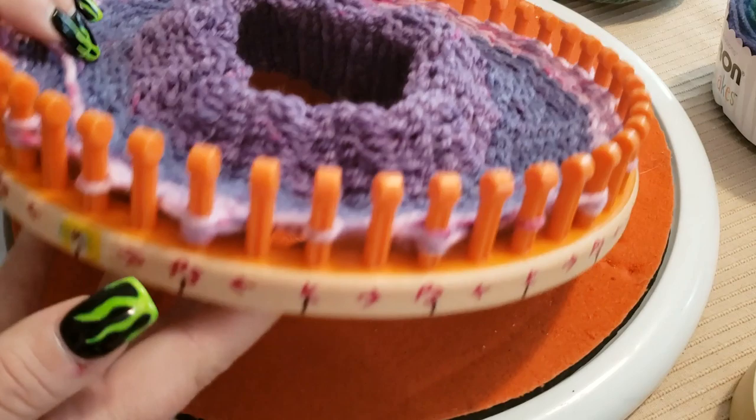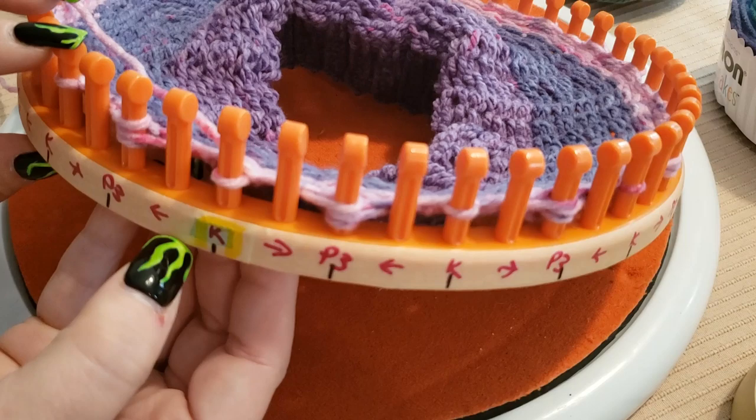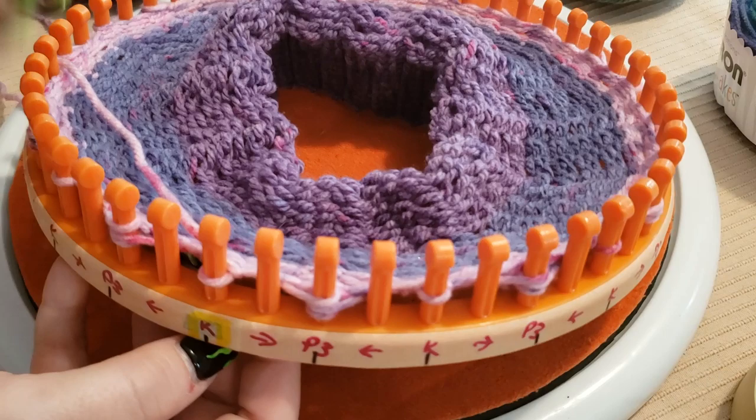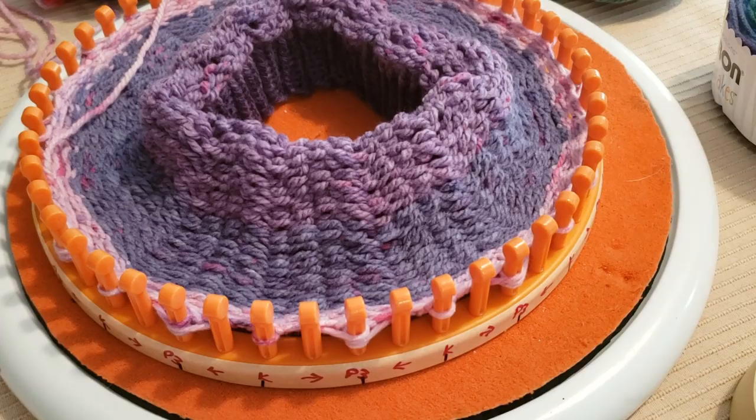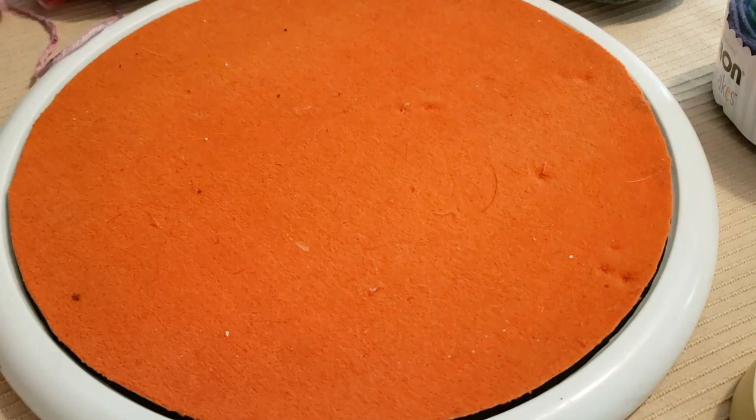So the first thing I'm going to have you guys do is you can use any loom that is divisible by 4. I like to use this chunky loom. It's one of my favorites, especially with a bulky yarn. Even though this is a thin bulky yarn, obviously, as you can see, it works perfect. And if you want to use a thinner yarn like this one here, which is the 3 or even a 4, you can totally do that.